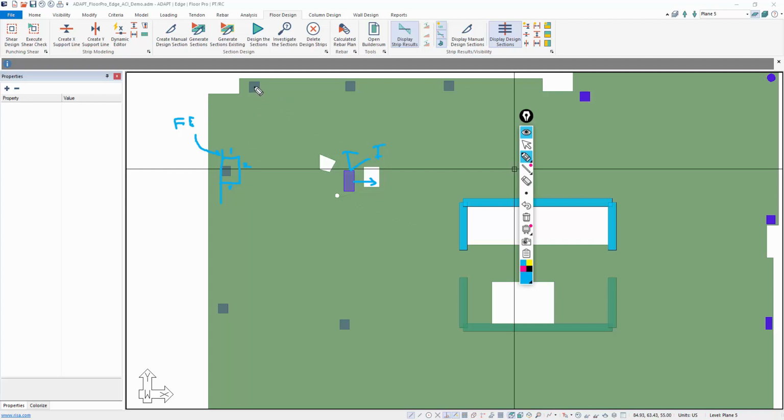And then we also would have a corner condition. Here, this distance on the positive S side and the negative R side are outside of the slab edge. So here we would assume that this is a free edge and this is a free edge and this is now a two-sided critical section. And the centroid of that critical section is actually maybe here, which is eccentric to the centroid of the actual column. And so the moments generated due to that eccentricity and the axial load in the column are considered in terms of the flexure being transferred through shear of the column.